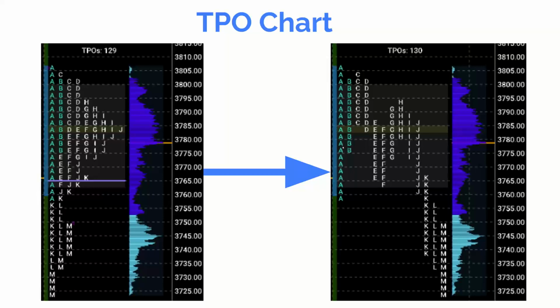I didn't say that up front, but TPO charts really build on a half-hour basis. That's the way it is because of the brackets, going back to the way they used to record those trades in the pit. Half-hour time slots, that's when the letters would change every half hour, and that's how it kind of got into this. Anyway, hopefully you can see how these things break apart, and when they're collapsed, it creates this distribution.